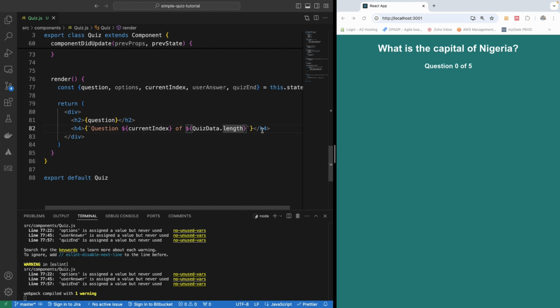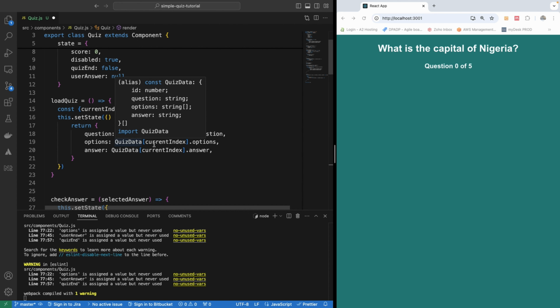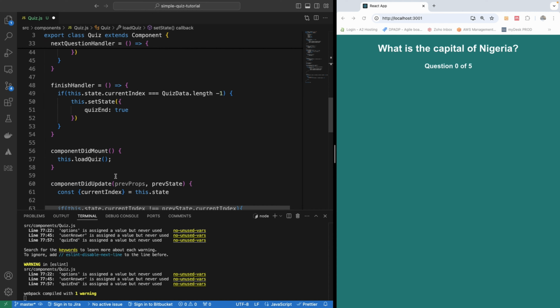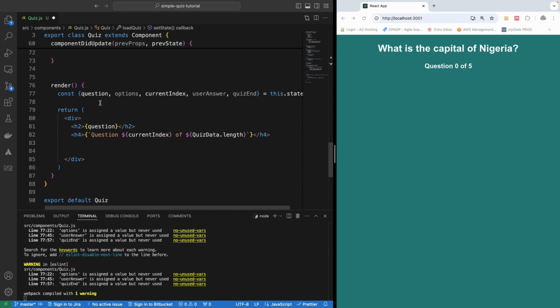Okay, so the next thing we want to display is the list of options, and this list of options is available in question.options, quizdata.options, which is actually what we assigned in the options state, and we also have it when we destructured the state, we have it here. So we are going to use these options and just map through it and display all the options on the screen. So first, I'd like to check if the options are null.